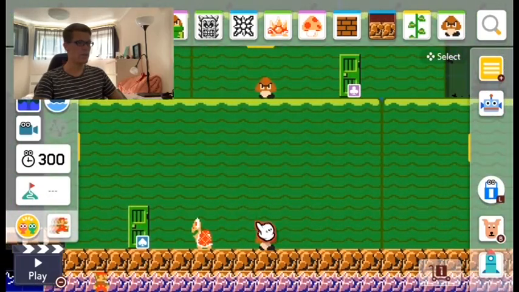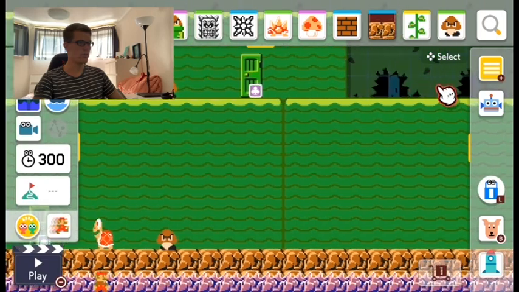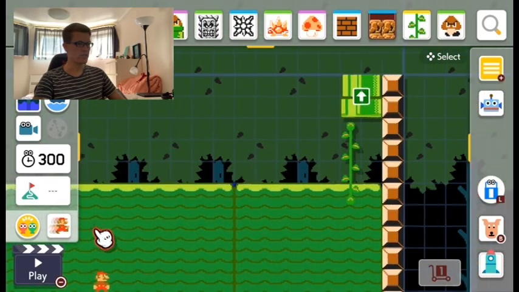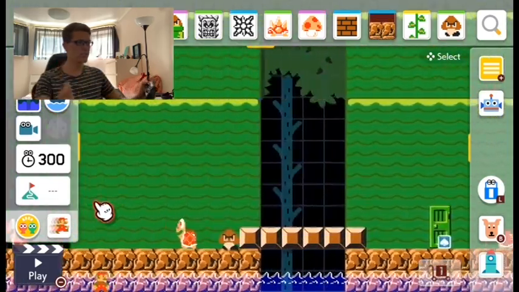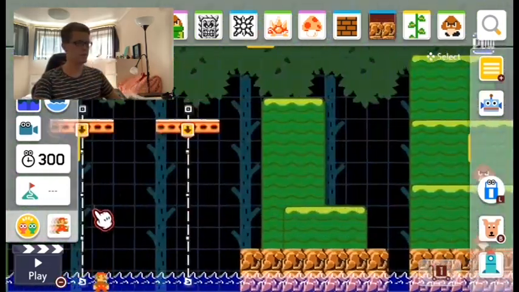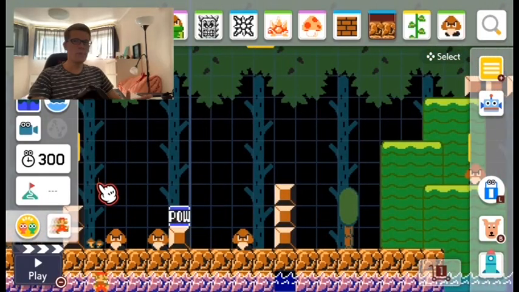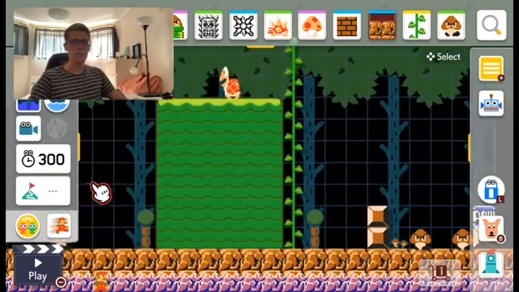But this right here is essentially the first level of Super Mario Bros. 2 recreated. So there you got the door you go through, you go there, and then you climb up the vine and then you go into the vertical section. But this is the first section, the horizontally scrolling part of Super Mario Bros. 2 that I recreated in Super Mario Maker. Now, Super Mario Maker 2 never had any Super Mario Bros. 2 theme. Until now, in a way.